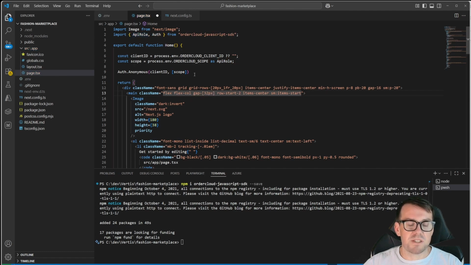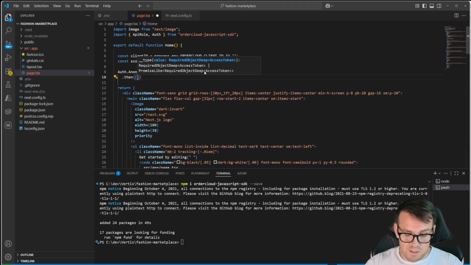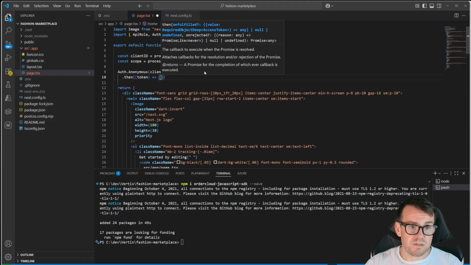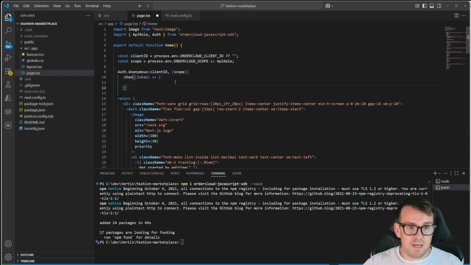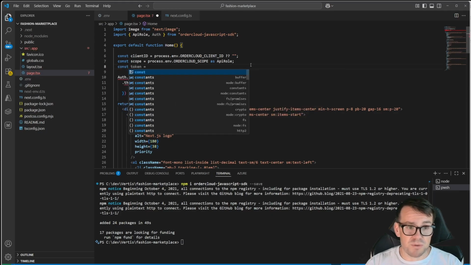Now it will request an anonymous token, and I'm going to do then token, and this should return my request token. When I have that token, I want to retrieve the current buyer user.